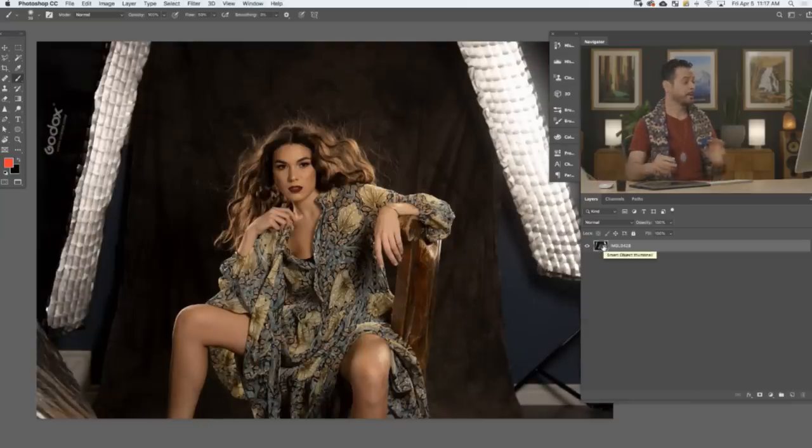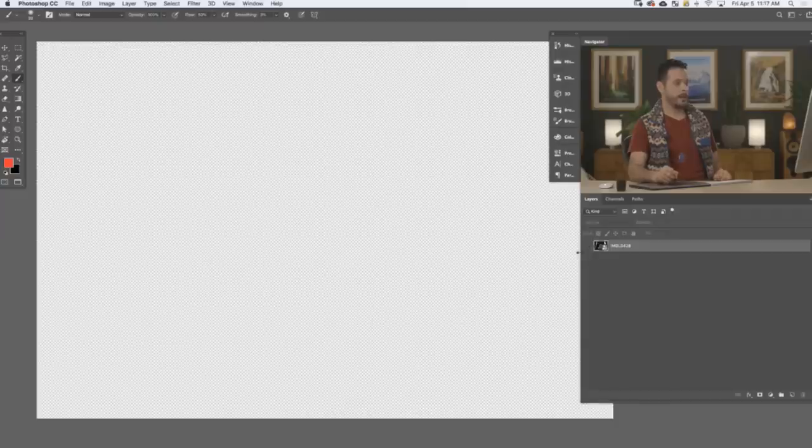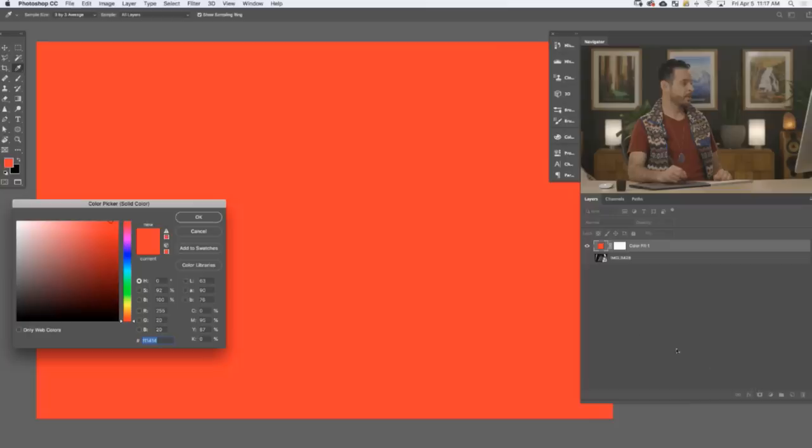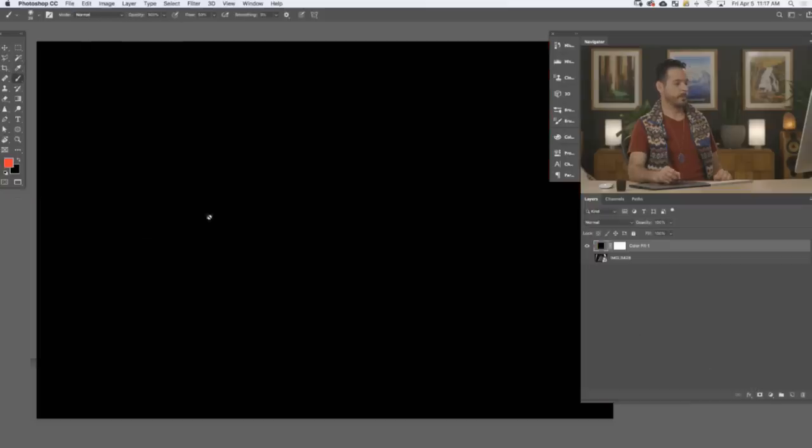Okay. So the first thing that I want to do is eventually have this subject completely on black. So I'm going to make this layer invisible for now. I'm going to grab a solid color fill layer, and we're just going to go all the way to black. There we go. When I think about my layers in Photoshop, I think about stacks of paper. So you have your background here, and then some more of your background, and then maybe your midground, and then your foreground, the things that are close to the camera.